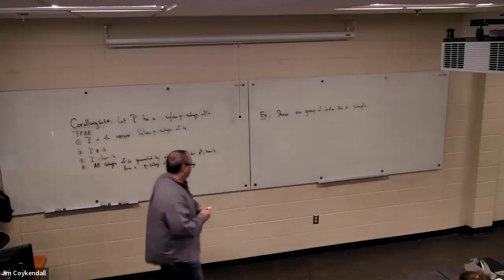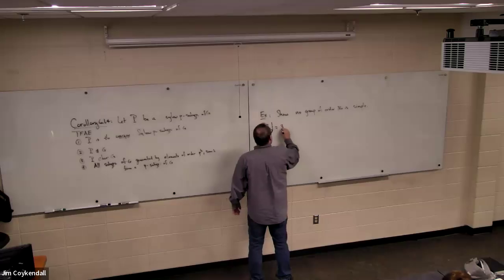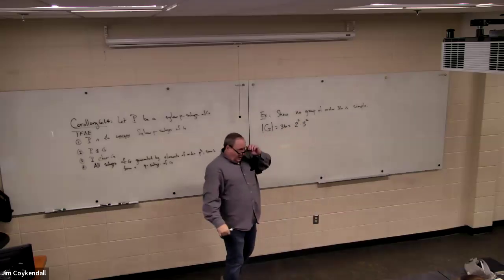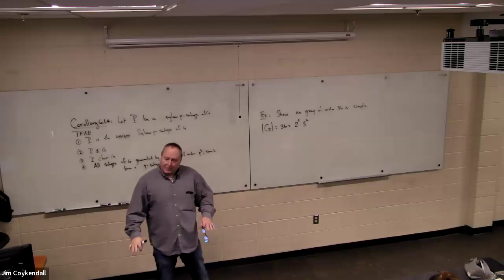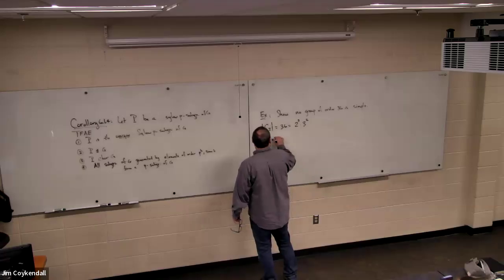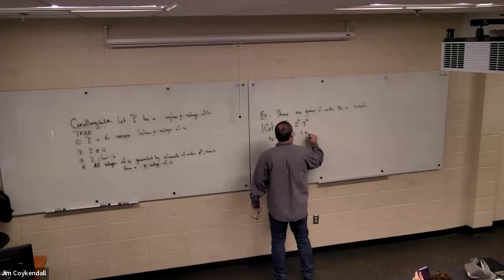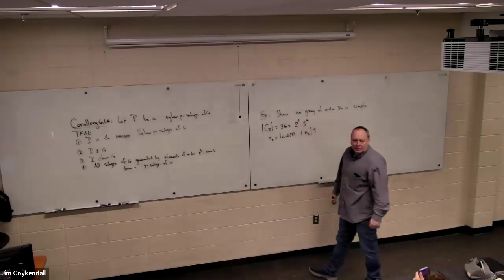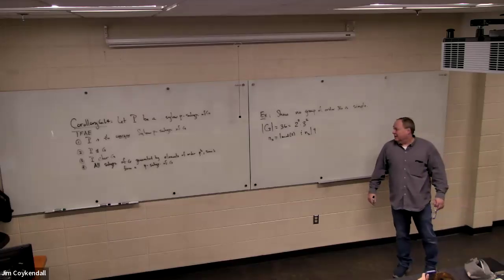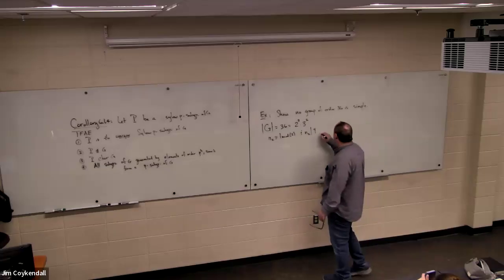Let's take a look at this. The order of G is 36, which is 2 squared times 3 squared. So there's only Sylow 2 and Sylow 3 subgroups. Those are the only primes dividing. For the number of Sylow 2 subgroups, the Sylow theorems tell us that N2 has to be congruent to 1 mod 2. All that means is it's odd. And N2 divides 9, so those are the possibilities.